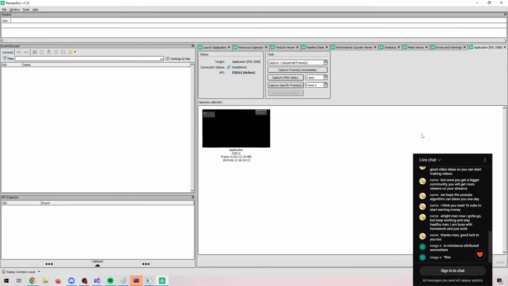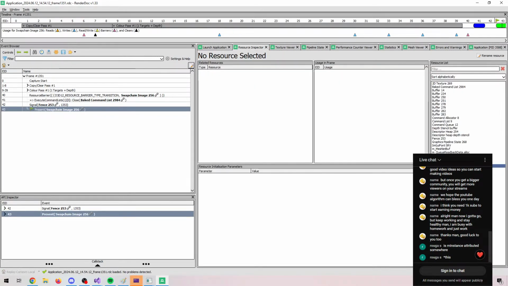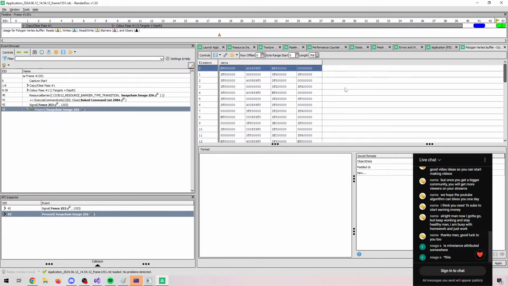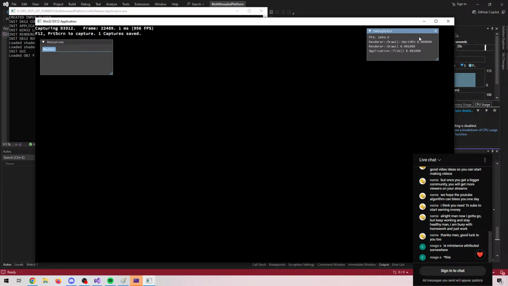Okay. Now we should see some polygon index buffer, polygon vertex buffer. Let's see, view contents, float3, float3, float2. And we're good. We're good. We're good. Great.